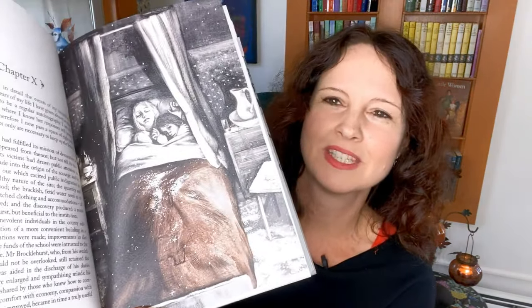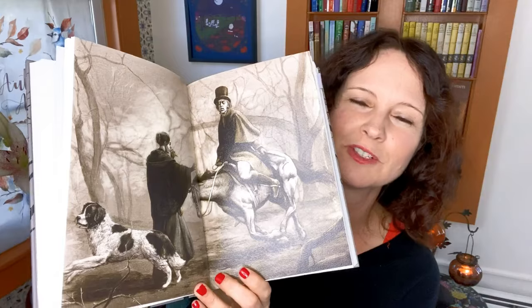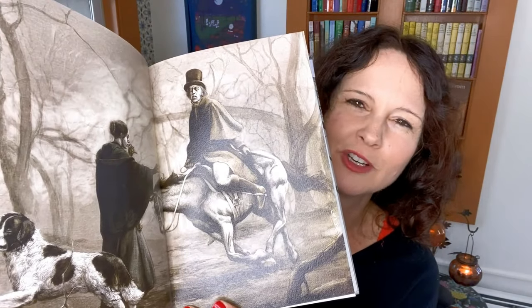We've come to our final book, and it is my Folio Society version of Jane Eyre, published in 2014 and illustrated by Santiago Caruso. He's an Argentinian illustrator, and I think he is just the perfect pairing for this book. His illustrations are deep and thought-provoking, and they always ask you to think about what you're seeing. Here's where Jane and Helen are curled up in bed when Helen passes away — there's snow, which is odd because they're indoors, but I think it's trying to represent how cold Jane felt when her only friend in the world passed away. And then here's that moment where Jane and Mr. Rochester meet for the first time.